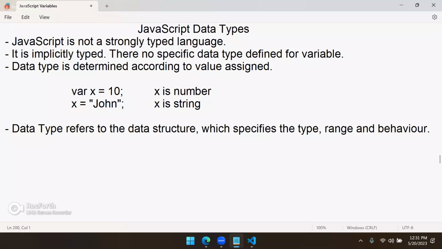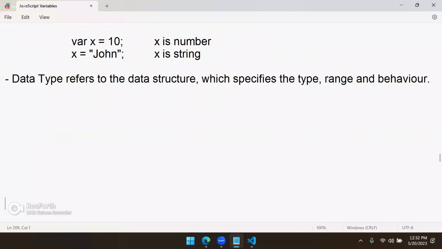That means what type of value you can store, how much you can store, and how you can access it. That is the key point. Many people think data type is just about what type of data, but it is about the type, the range, and the behavior.